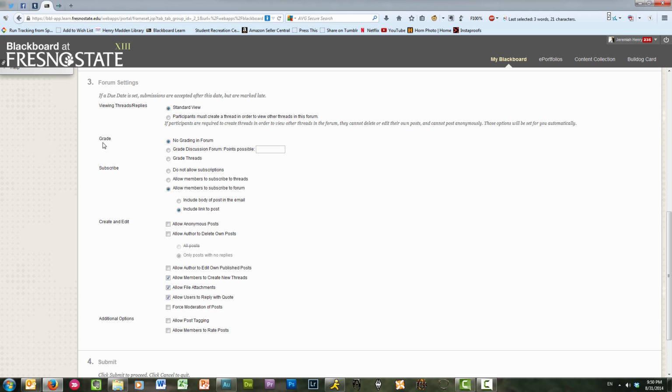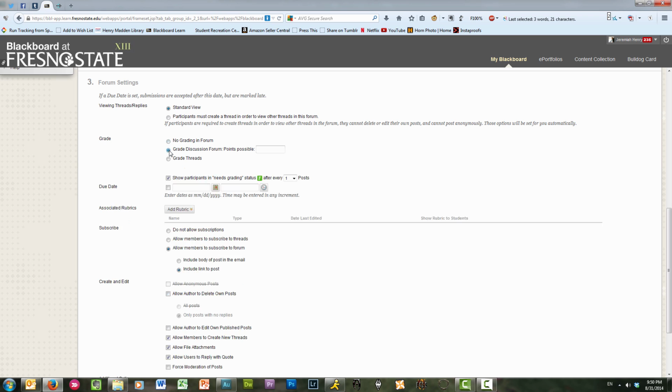Now here's what really makes this a nice feature and easily tied into your gradebook. You can toggle whether or not you want the forum to create a column in your gradebook. So the way that I do it is I have Blackboard create just a single column for the entire forum, and for now I just set that so that it's worth 0 points. Because again, under the grading contract system, we're not concerned with points. We're concerned about the student doing the work and turning it in on time, that kind of thing.